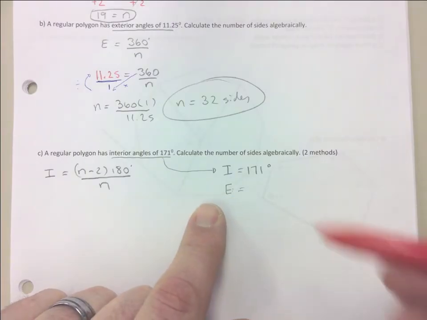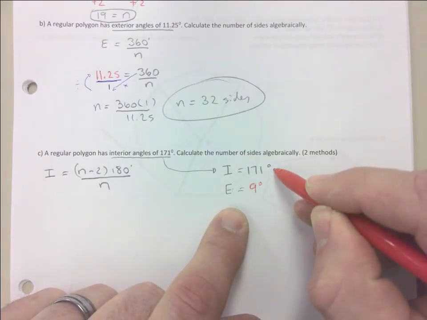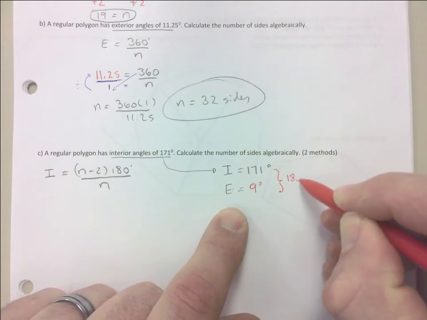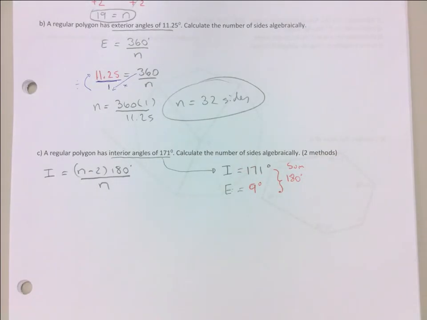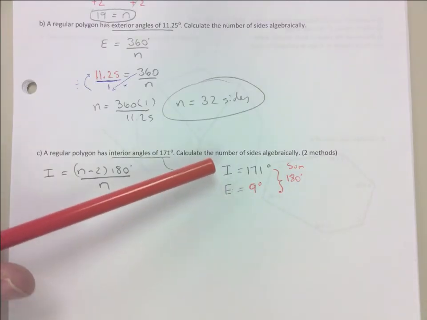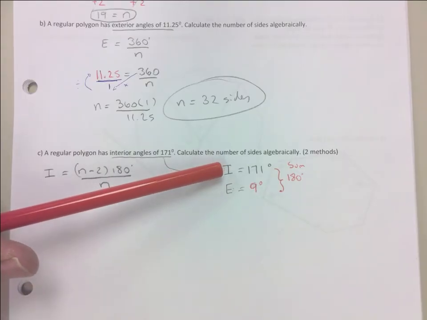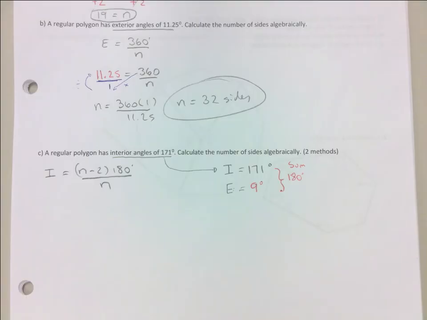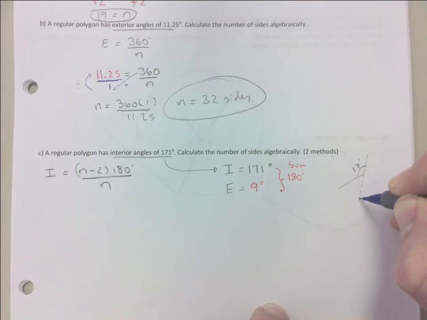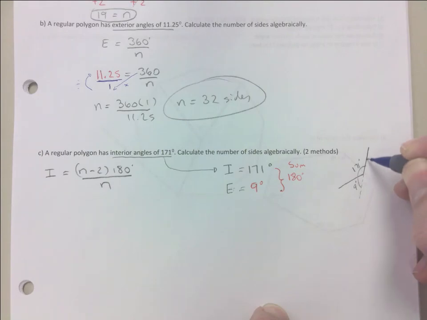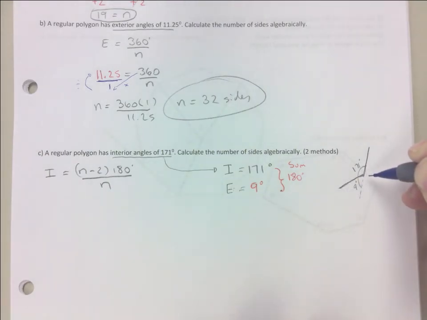Let's use a different color. This is 9 degrees because we know that the sum of interior and exterior is always 180. So if I give you the exterior, you can immediately find the interior. If I give you the interior, you can find the exterior, right? They're just related. So just imagine if you zoom into just one corner, right? And you know that this is 171 on the inside, and on the outside, this is 9 degrees. Like that's what's happening here. So this is kind of like your polygon zoomed into just one corner.